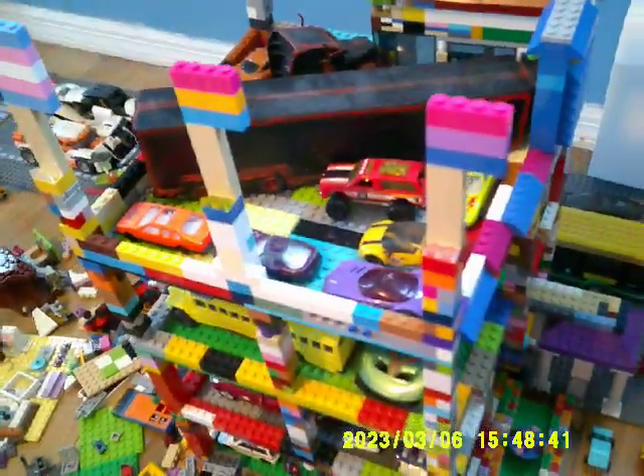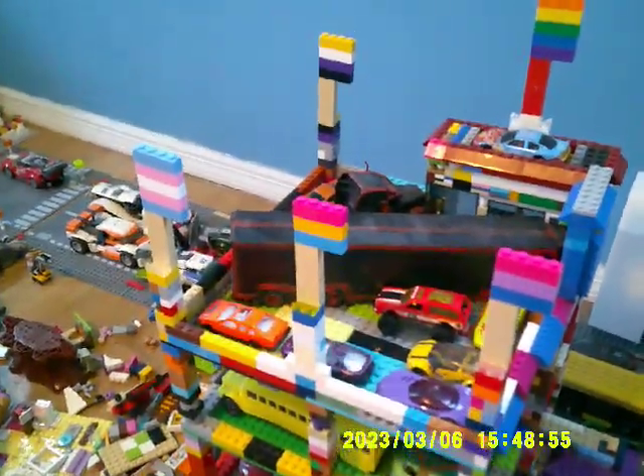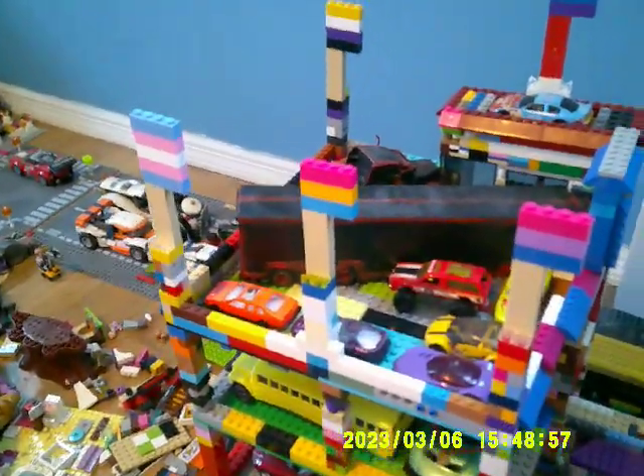This Porsche — I'm assuming it's a 911 — got kind of smushed back here. I moved that over there and had to move some of them around. This generic green car is back there between the cab and the trailer. So yeah, it was a little bit of a mess, but got it all fixed as you can see.